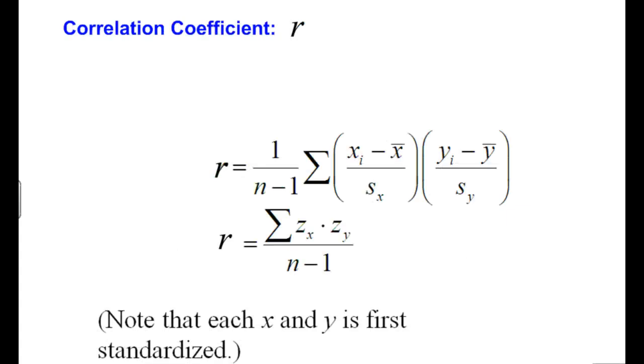And it tells you both strength and direction. This is the formula for this. Honestly, most students are just going to use technology, either Excel or a calculator or a computer program, to figure out the R value. Very rarely do we ever figure out R values by hand. It's kind of standardized, like we were talking about earlier with z-scores. You can see the x minus mean divided by standard deviation as part of that formula.